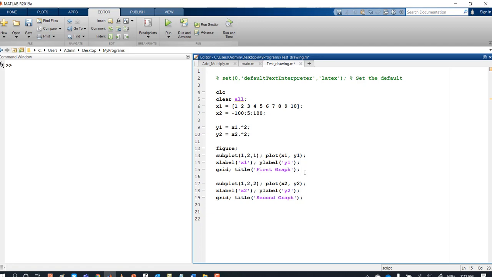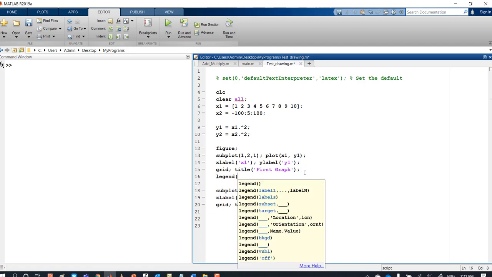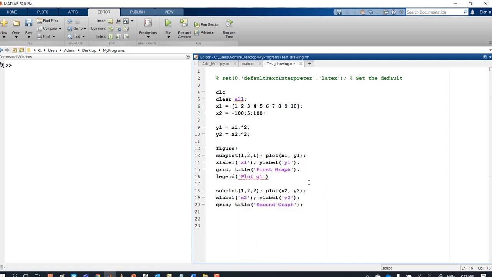I can also add legend. Of course, if we have more than one block, definitely it will make sense, but I'm just doing it as a test. So I can call legend plot one, and we can put legend here as plot 2, for example.